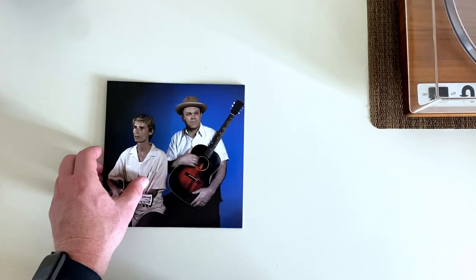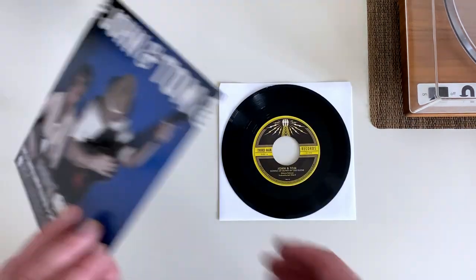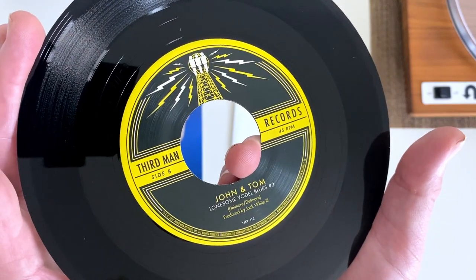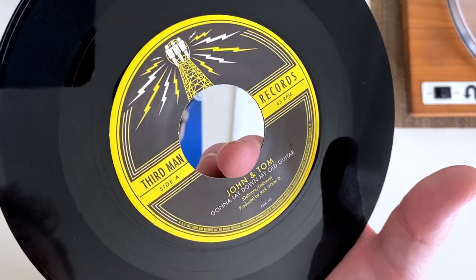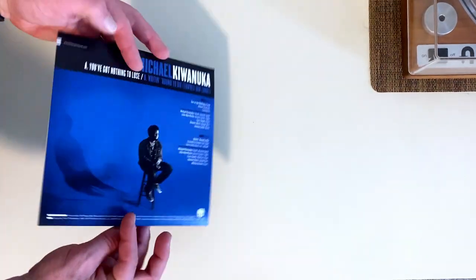Let's look at what I picked up. First, I wanted something to commemorate the sound of Nashville a little bit — something a little bit on the folkier side. For that, I grabbed this seven-inch featuring Tom Brousseau and actor/musician John C. Reilly. Reilly has appeared on a few Third Man singles, but I really appreciate the blend of Reilly's voice with the melodic essence of Brousseau. The other single I grabbed was Michael Kiwanuka. Kiwanuka blends soul, folk, and rock with rich, soulful vocals.